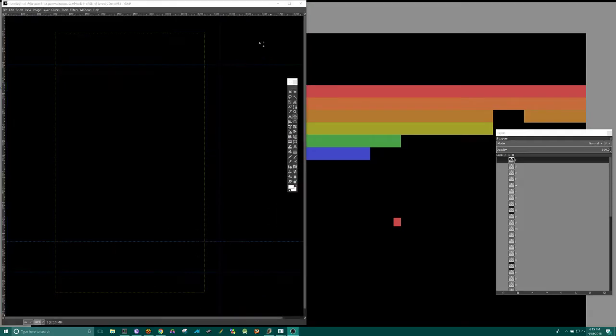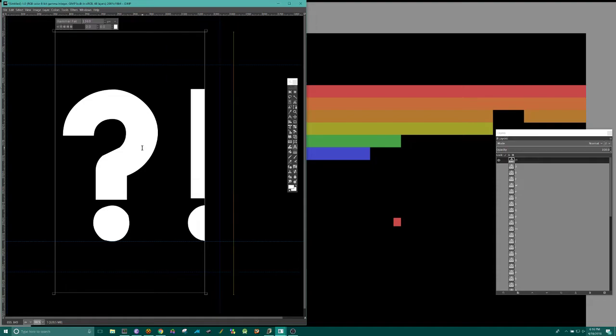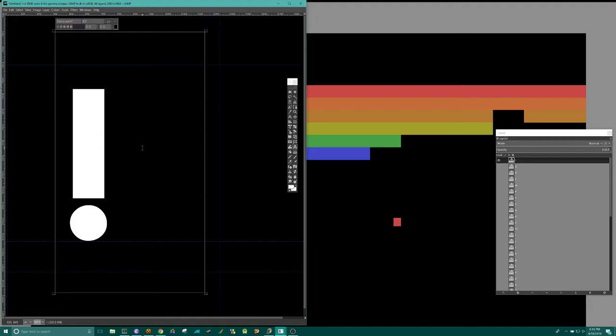Let's go into GIMP. And I will drop down a particular character. Right now I've got the question mark in here. Use the text tool. And I will place the exclamation point and remove the other character. And since we're already pretty much sitting on the baseline here, we're right where we need to be. We might want to move it down just a tiny bit to match, no problem. We're sitting on the baseline. We're pretty much ready to go.